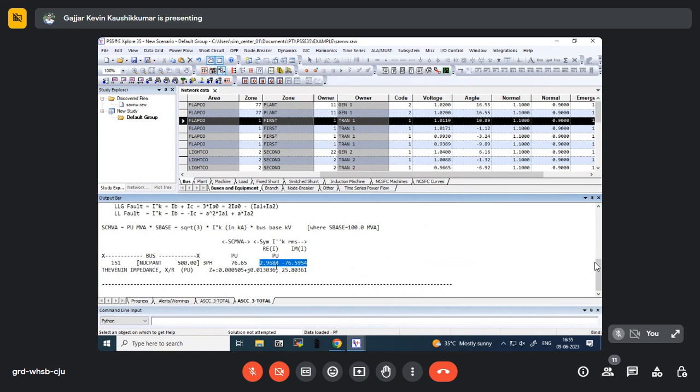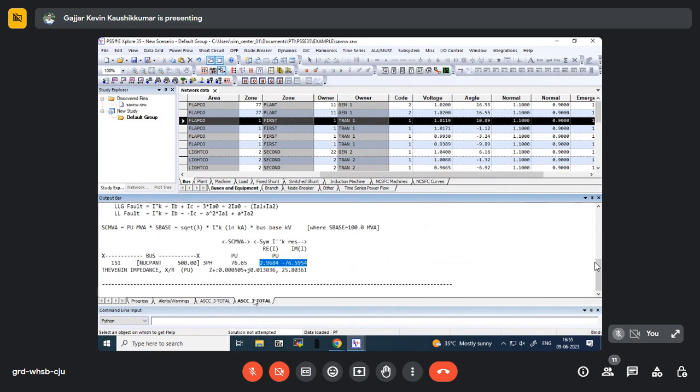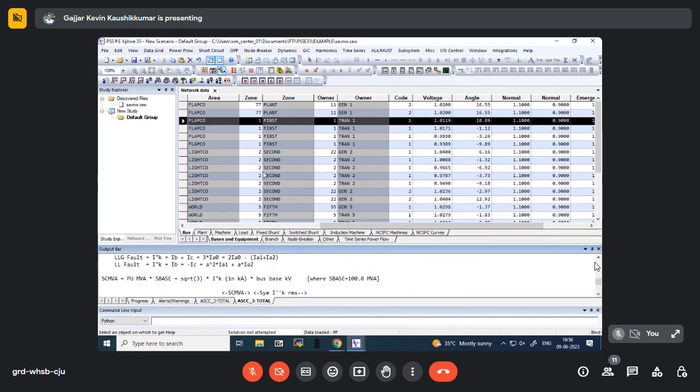So you can see there is a phase shift in fault current, and the magnitude is less. So this is a symmetrical fault, three-phase fault.